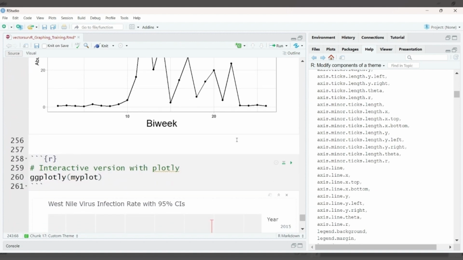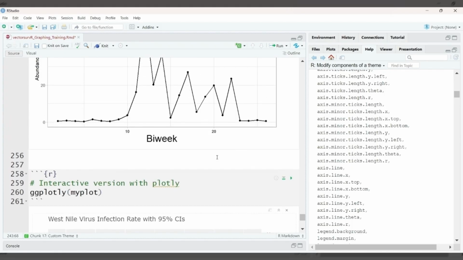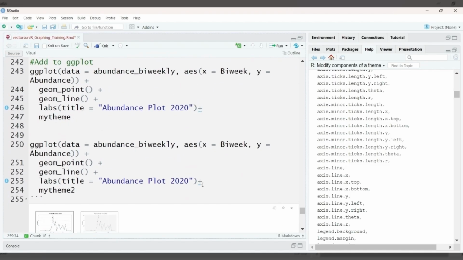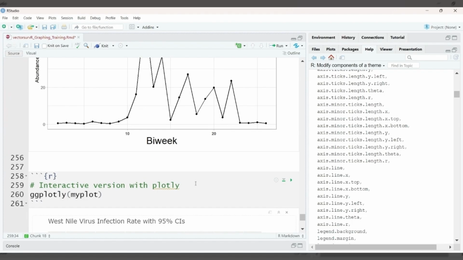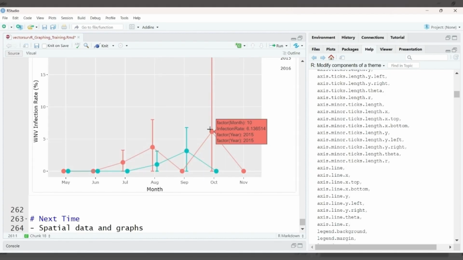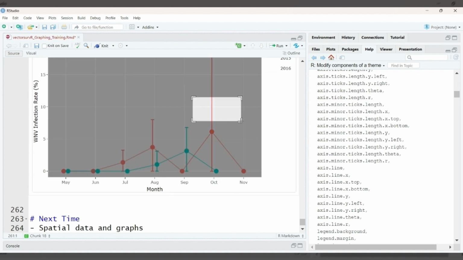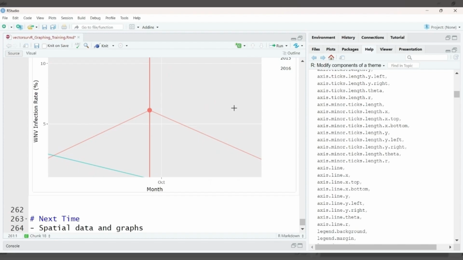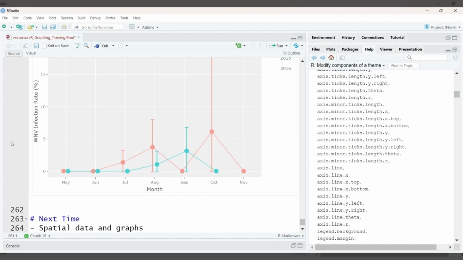And the final thing I'm going to go over is that we have this plotly function. So you might want to create an interactive version of your plot. Every ggplot, if you have plotly installed and loaded, can be run using ggplotly. So if you recall, I assigned the plot above to be my plot. So I can run this ggplotly function, which comes from the plotly library. And when I run that, you get an interactive version of the plot, which can be very helpful for determining specific data points or exploratory data analysis. I mostly use it for exploratory data analysis.